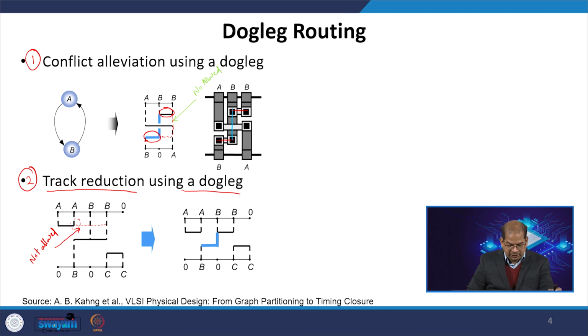To avoid that, what was done is that we divide the B net into two pieces. What are the two pieces actually? We have basically one piece of horizontal metal and another piece of horizontal metal. So, where is the conflict? There I am moving into the next track. Here the conflict is at this point, so I move to the next track using the dogleg concept. Here the number of tracks is, if you can see, 1, 2, and 3. So, 3 tracks are used in this case.